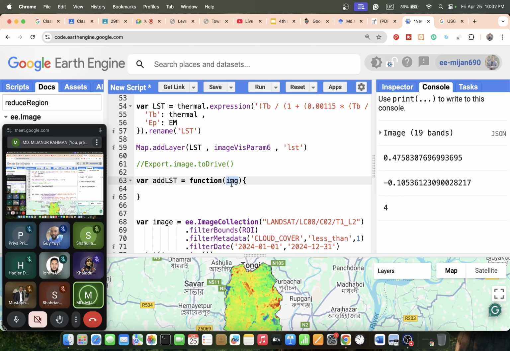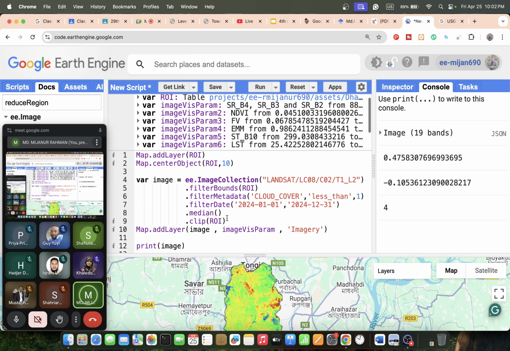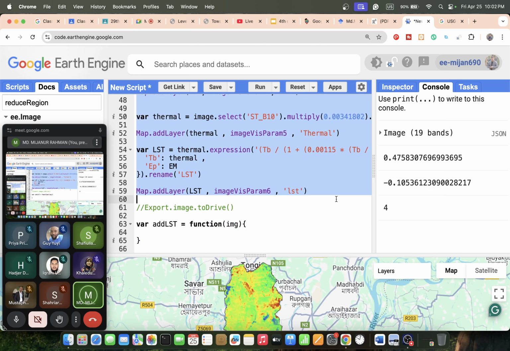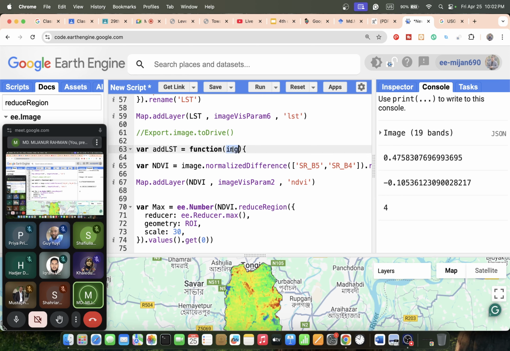Using this element I just calculate the LST. We are applying the same process for calculating the LST, so let me copy from here. All of the steps are the same. Just copy, and then paste here. In this code, I need to change something. In this case I put the element name as img, so every time I need to apply img. I calculate the NDVI using this element, and the visualization is not needed, so I just comment it out, or you can also remove it.